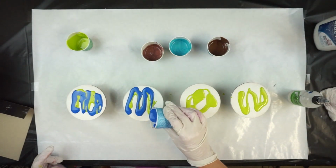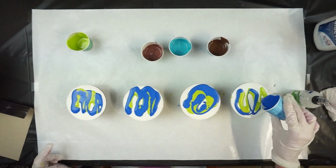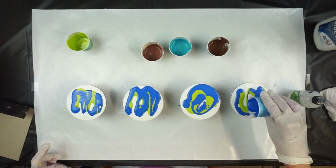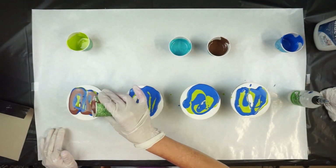Okay, so here I'm just putting some colors down on each coaster. I had a garbage truck outside and it was making a very annoying beeping noise, so I cut it out. Didn't think you guys wanted to listen to that.